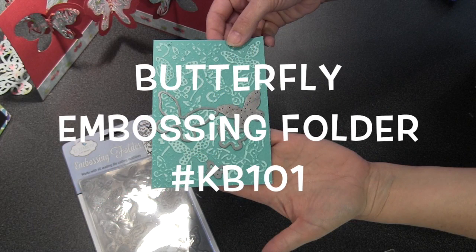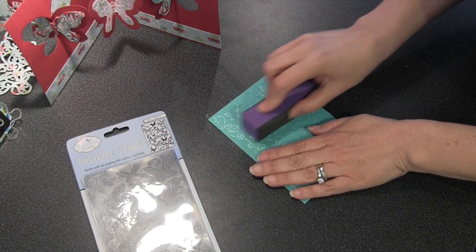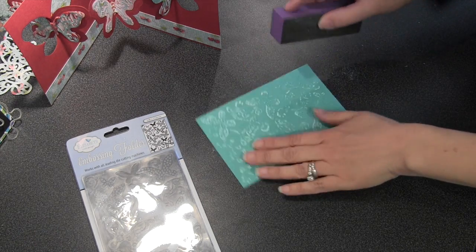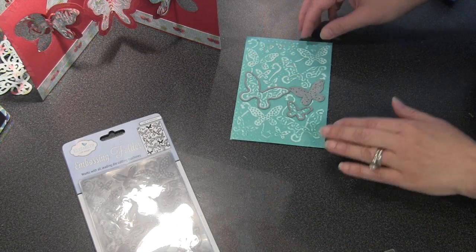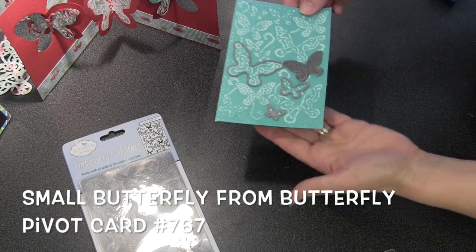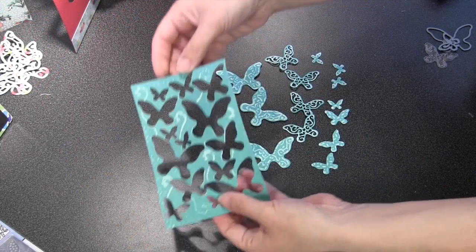I designed the butterfly embossing folder to perfectly coordinate with both of the other butterfly dies, the pivot card and the accessory dies. So what I've done here is I've embossed a panel on some core cardstock so that I can sand it and reveal that core. And then the butterfly accessory die has 3 of the butterflies that will cut out those embossed butterflies, and then the smallest butterfly comes from the butterfly pivot card die. So between those 4 dies, you can actually cut all of the butterflies out of the embossing folder set.